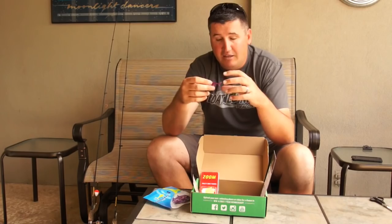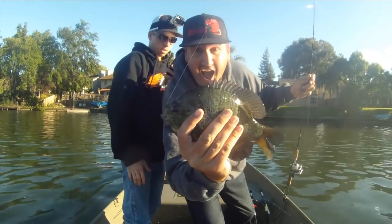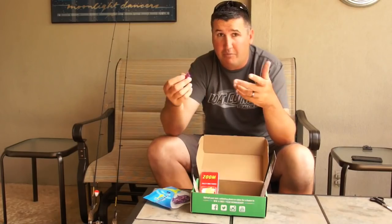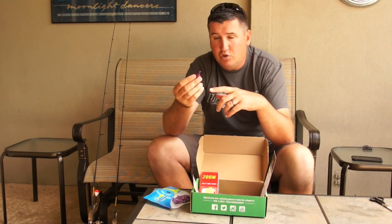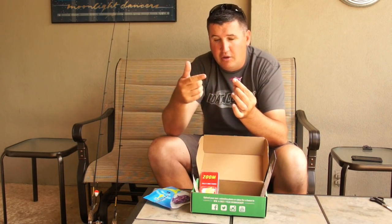What bulk means to me is bigger fish. If I'm fishing a bulkier plastic versus smaller panfish plastics, the smaller ones are naturally going to tend to appeal to more fish, but the bigger ones appeal to fewer fish — bigger fish that want a bigger meal. The thing with this bait is you can rig it to swim upright just like any other swim bait, and that tail kicks all over giving you crazy action.